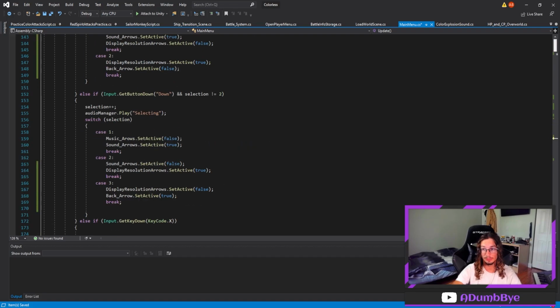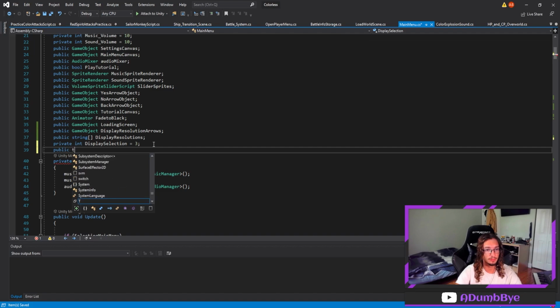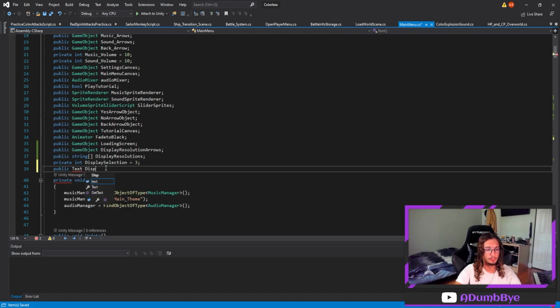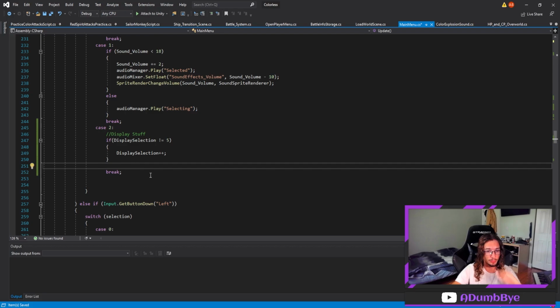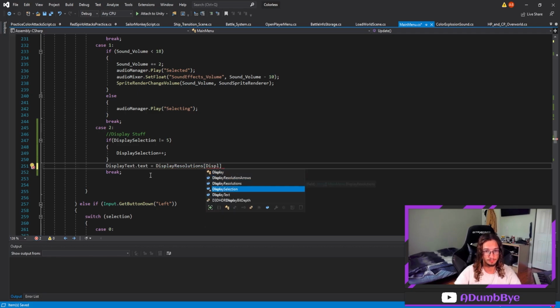We need to know the text. I need a public text, not text alignment, but the text of display text. We'll call it display text, it's fine. We're going to change the display text.text equal to display resolutions at index display selection.